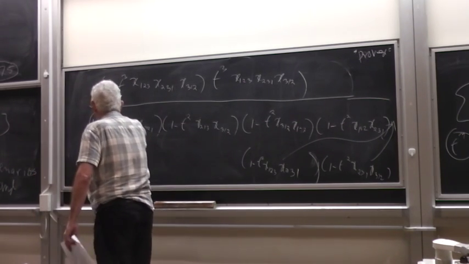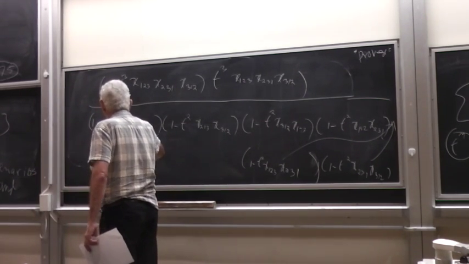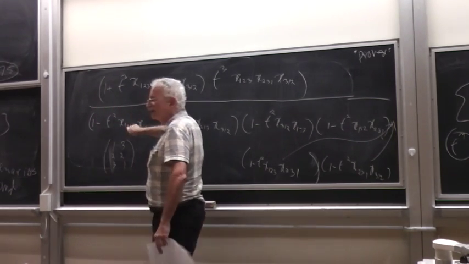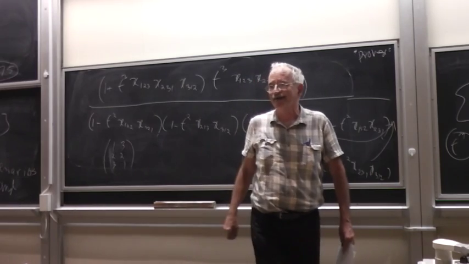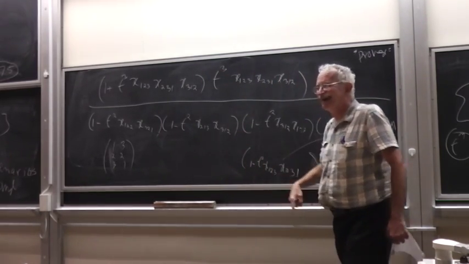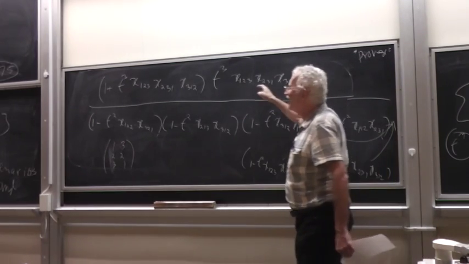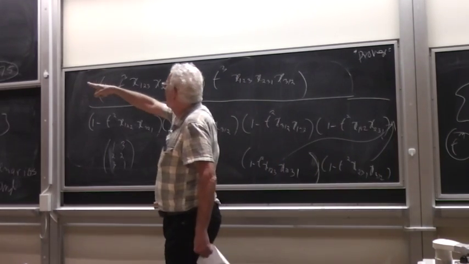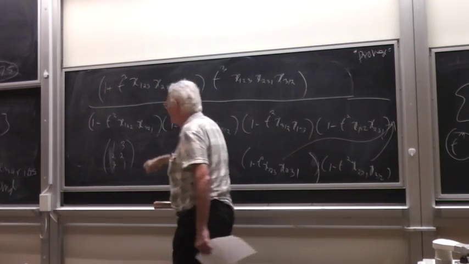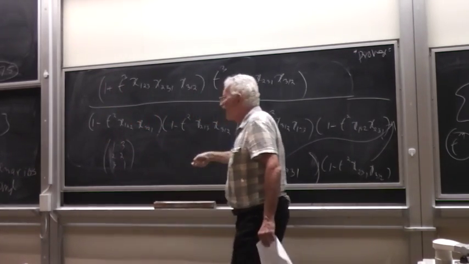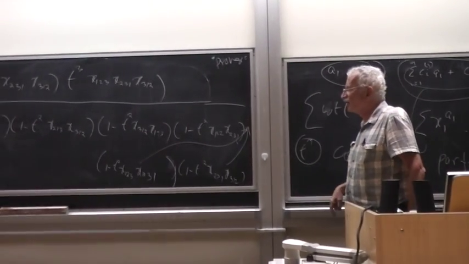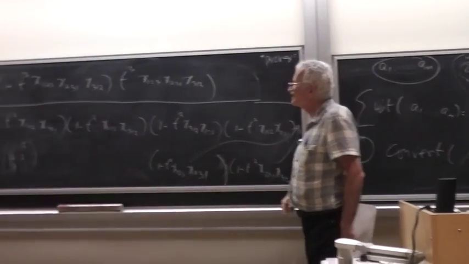So 1 and 2 are type, 2 and 1 are type, 1 and 3 are type, 3 and 1 are type, and 2 and 3 are type. So this corresponds to Condorcet type. But the numerator makes it discrete things. So basically you have these basic vectors, the original paradox and its square, and then it just tells you the structure of this discrete cone. So it has lots of insight.